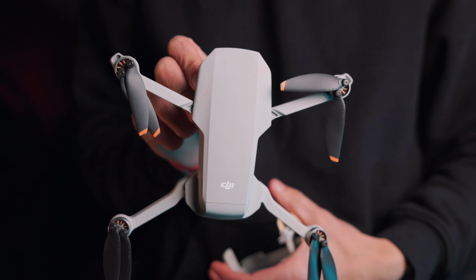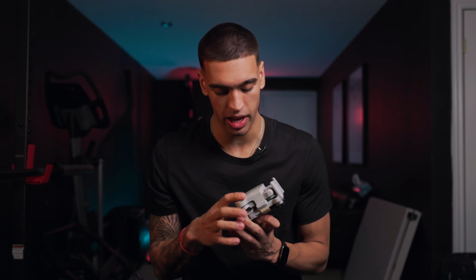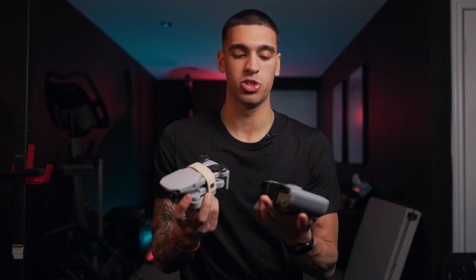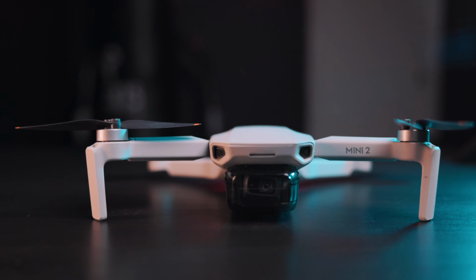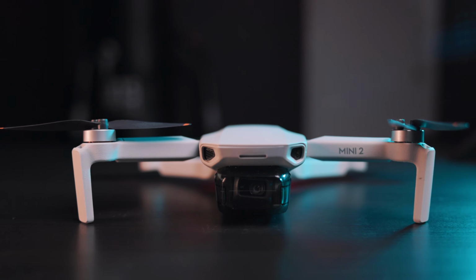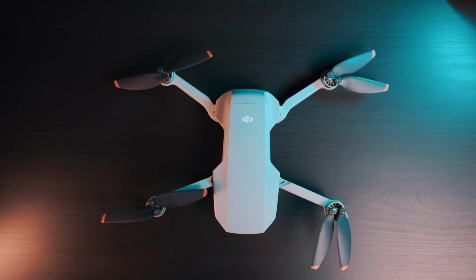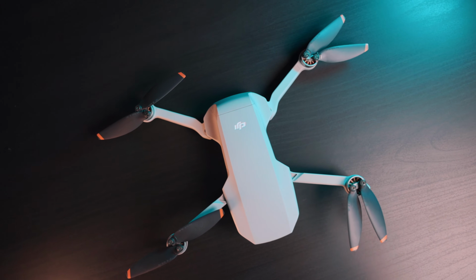Now I actually do carry a drone with me. I know I don't even use the drone that much. I bought it so long ago, but I just carry it with me in case I need to use it. And this is the DJI Mavic Mini, and I have that with the controller right here. Again, I barely use this thing. I probably used this maybe 5 times in the past 2 years. I probably should sell it, or I should probably start using it more, but I carry this with me in the backpack because I think it's fun, and if I do use it, it's very nice to have.